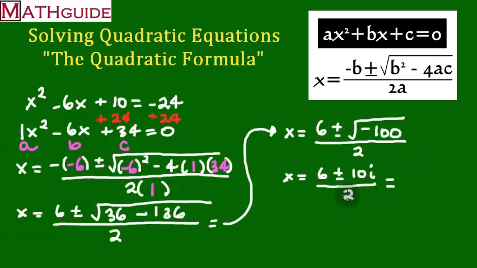All right. Now, it says divide everything by 2. So, I've got to divide the 6 by 2. I've got to divide the 10 by 2. And there you have it. It looks like there's our answer. So, our solution is 3 plus or minus 5i. Now, most of the time when people write their solutions, they want to see what are the two solutions. And there are two solutions here. There's the positive solution and the negative.